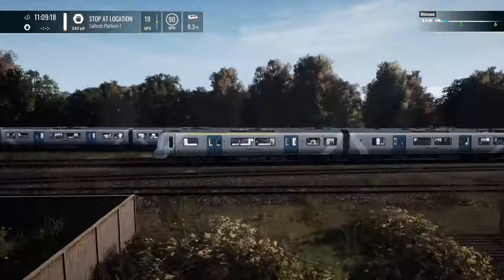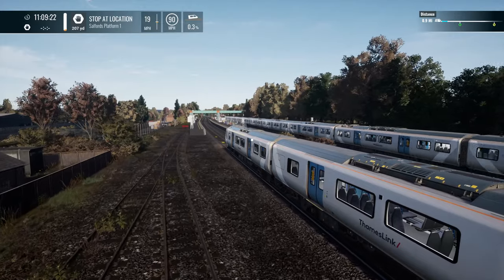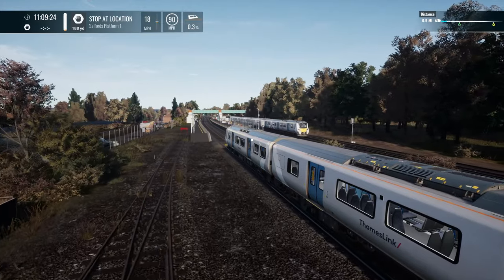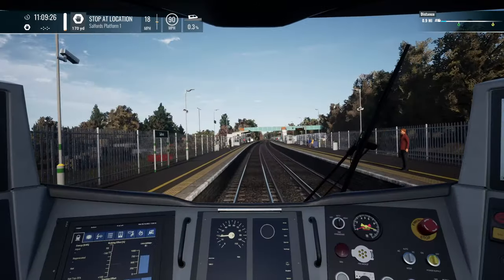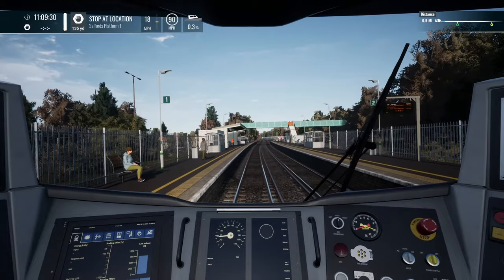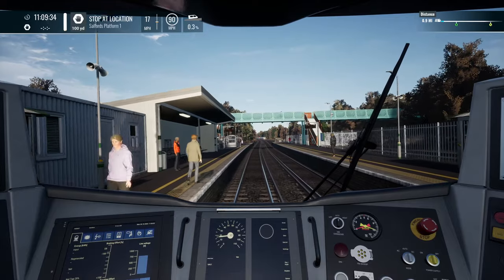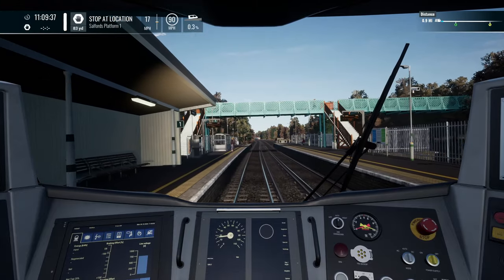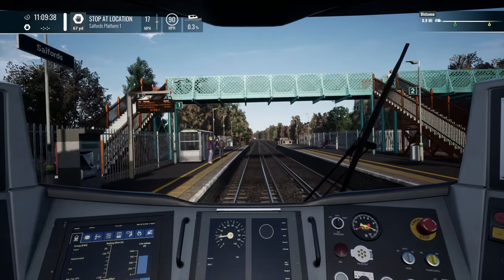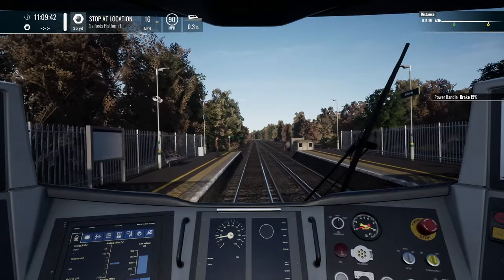There goes the 700, but in its full length formation. I think that was a 12 car. The mod also introduces that, but we'll be running a full-length unit after we do this one. I think we'll go the other way this time, from East Croydon down to Brighton, perhaps.